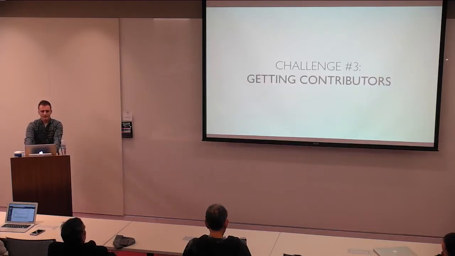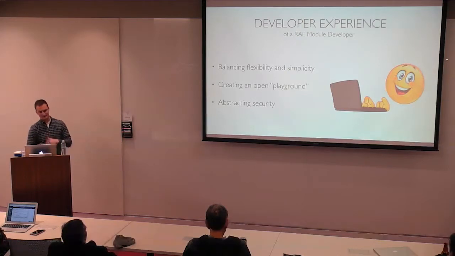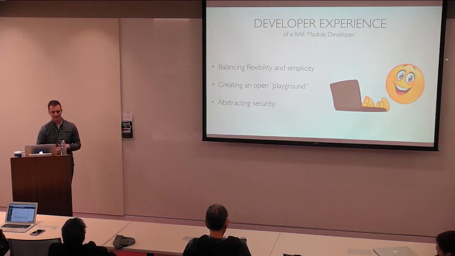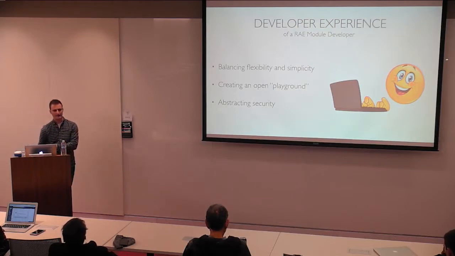So moving on to challenge 3, getting contributors. Still haven't figured this one out. Just kidding. We kind of figured it out. But anyways, the developer experience is obviously key to getting contributors. So balancing flexibility with simplicity, I think, is a key point to that. And one of the ways that we did that was through making it flexible. They can write it in any language, but we're keeping it simple by having it packaged as a Debian package, which is a common way to package up software and deliver software.